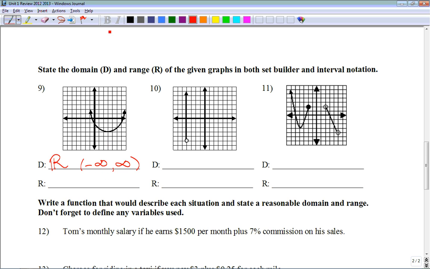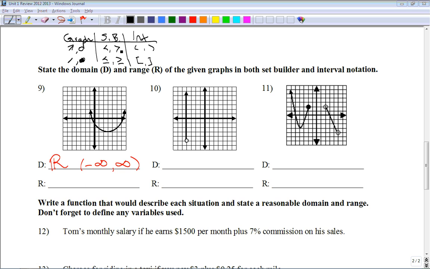By the way, I guess it wouldn't really hurt if we make our little chart here, and I will draw it for you. So if our graph is pointing towards infinity or it has an open point, in set builder we'll use the less than or greater than sign, not equal to. In interval notation, we would have parentheses. But if it's part of the graph, there's a line there, it's not an arrow or an open circle, or it's a closed point, then we would use less than or equal to or greater than or equal to, and we would use brackets.